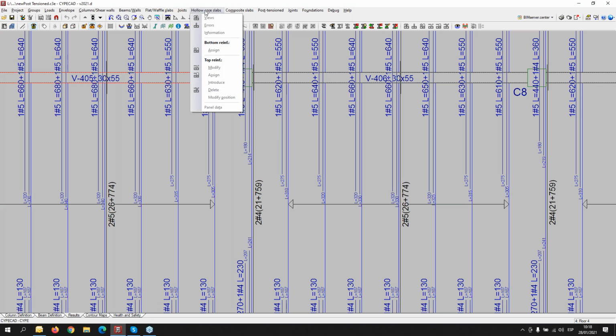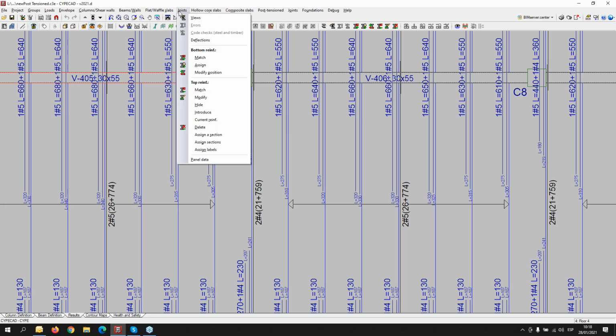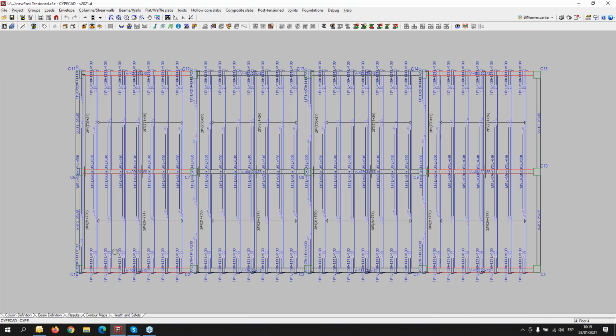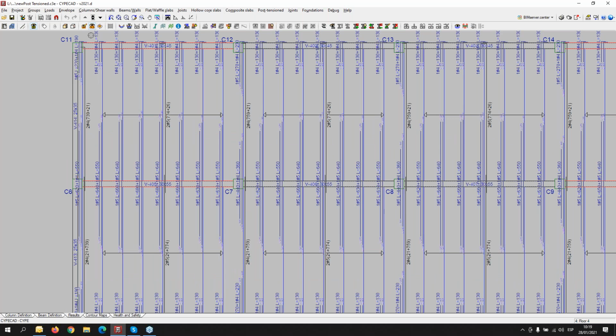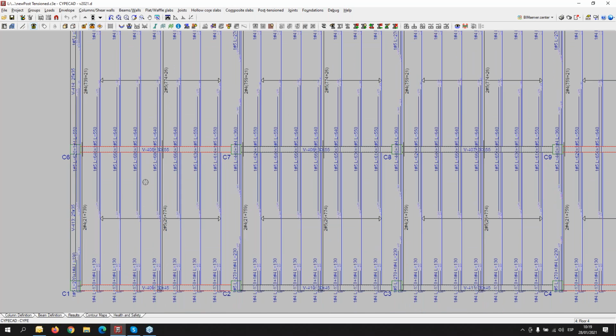We can see that in the checks of the joist there are no errors, even when the distance between the supports is very, very important, and we don't have errors or deflections here.